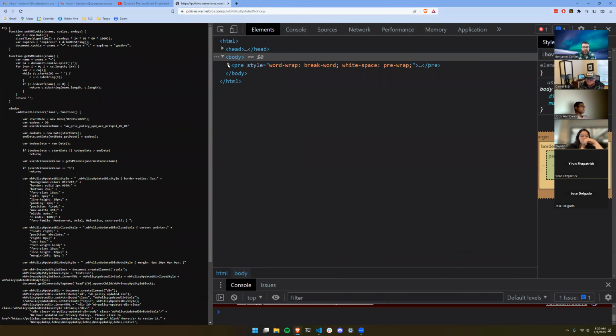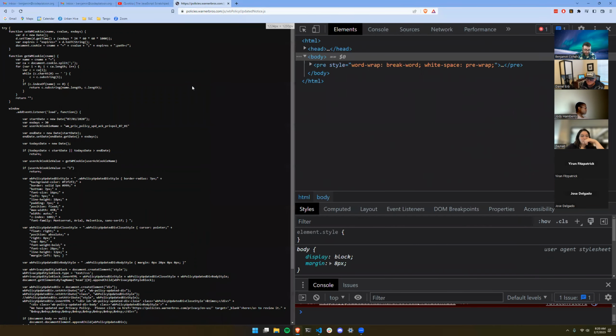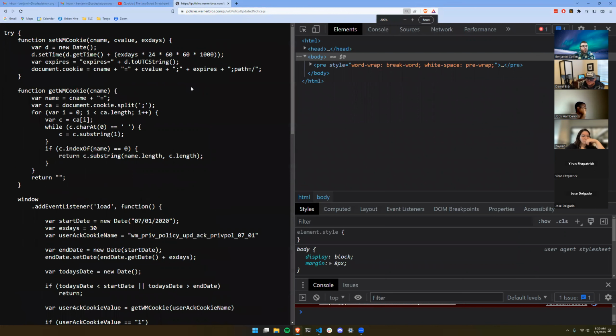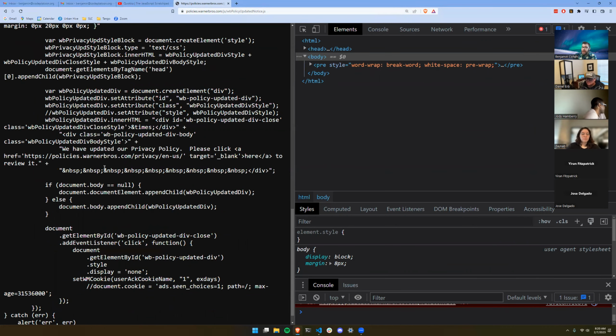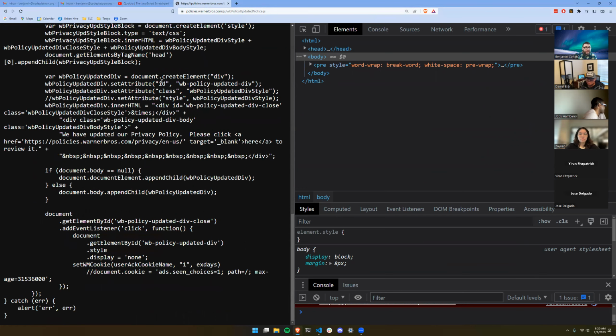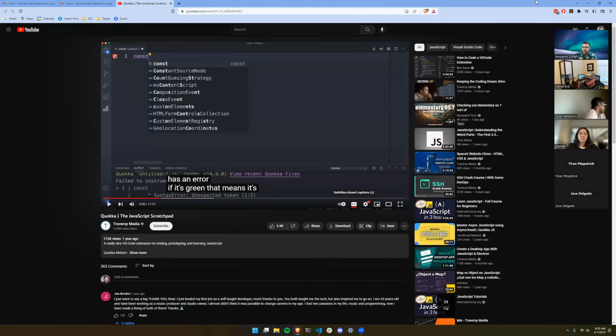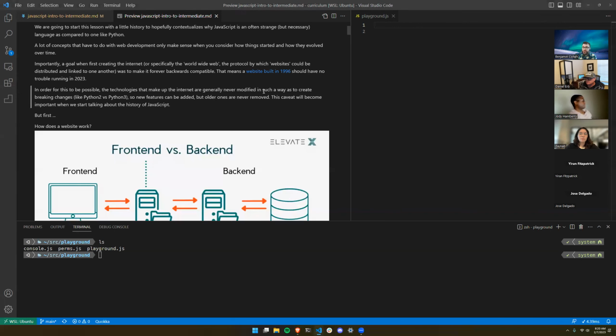But yeah, this doesn't look terribly nice. You can't see it that well, but you want to notice that there's things like this var statement. You don't see that as much anymore. It's not used very commonly anymore, but everything in here, even though it was written in 1996, it still needs to run as if it was written yesterday. And so that is a fundamental design decision that is built into JavaScript as a language, or JavaScript as the standard, which is they never remove things, they only add things.